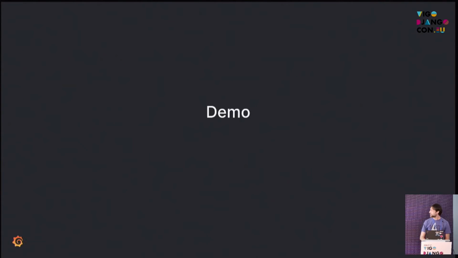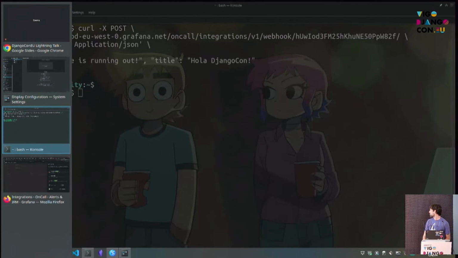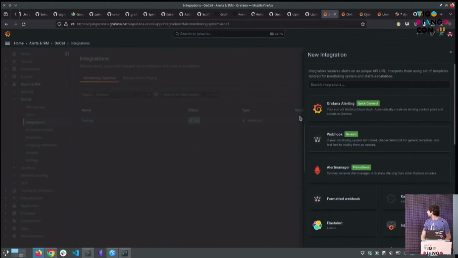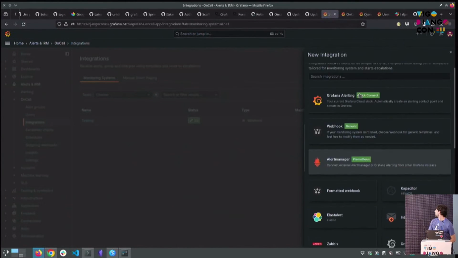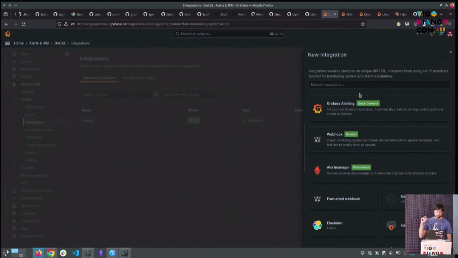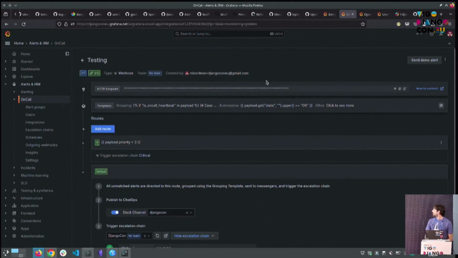Let's see if we can see all this working. Not so nice, but here you can see that you can set up an integration using different tools that will allow you to receive alerts from them. This is an integration I set up before the talk, where I set up a webhook to receive some payload that will trigger an alert.